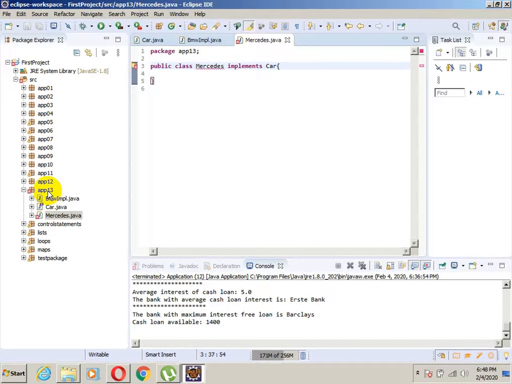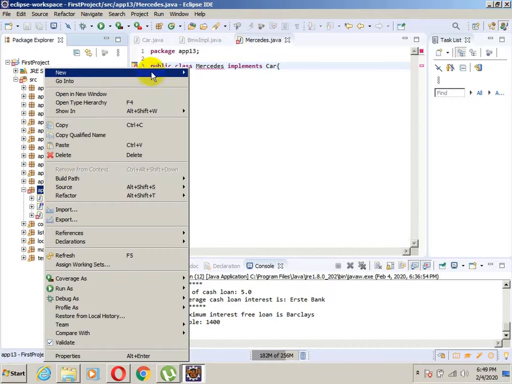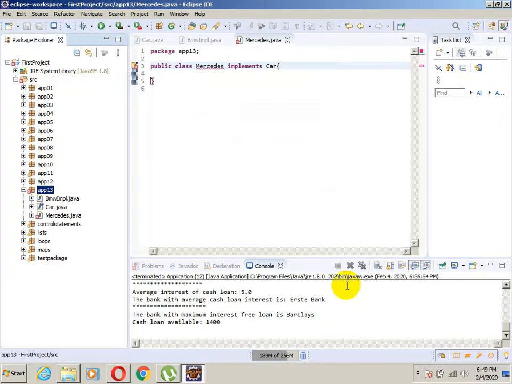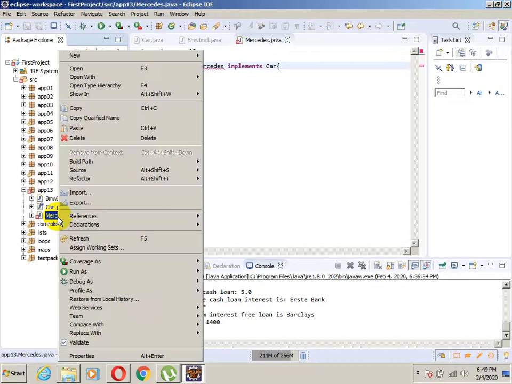I have a better option. Let me just create another class. Here we create a class of Mercedes, and when I use an interface I usually use the name Mercedes implementation. That's no problem.